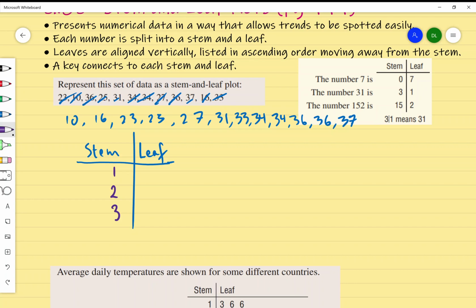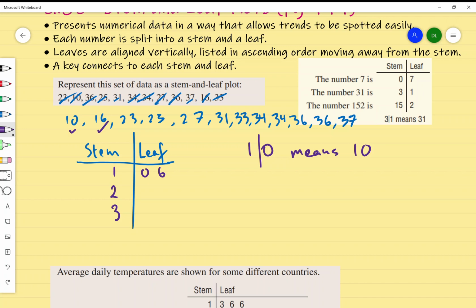Now I know that 1 line 0 means 10. Sometimes it might actually mean 1.0, or maybe it means 100. But we're specifying that in this stem and leaf plot, 1 line 0 means 10. Based off that, I can write the 0 there. Bam, I've ticked off the 10. Now to write the 16, I don't write 16 here like that. I take the first number from the stem, and I only write the second number, which would be the 6. And there we go, we've ticked off 16 as well.